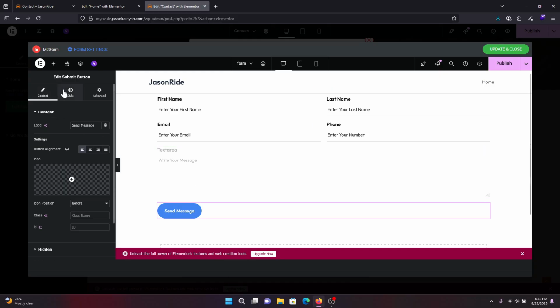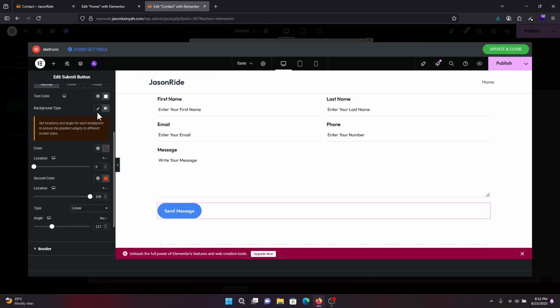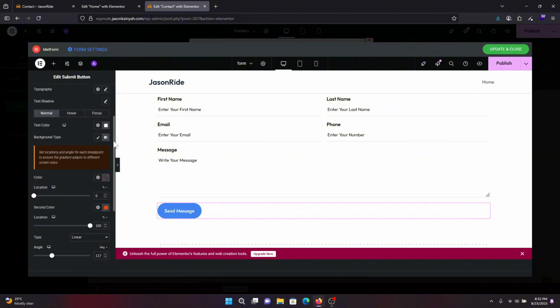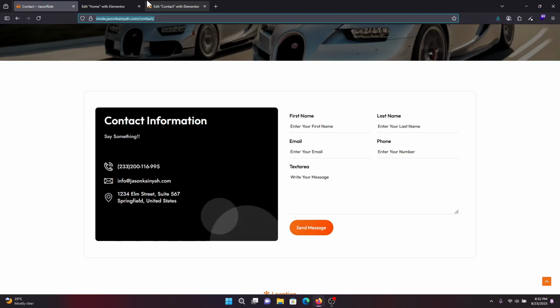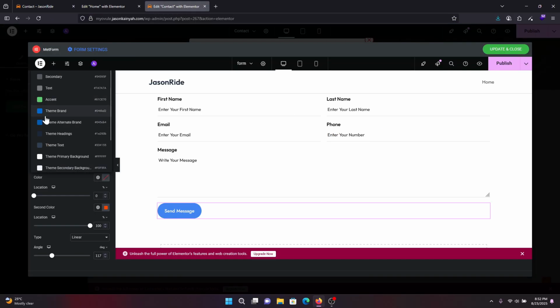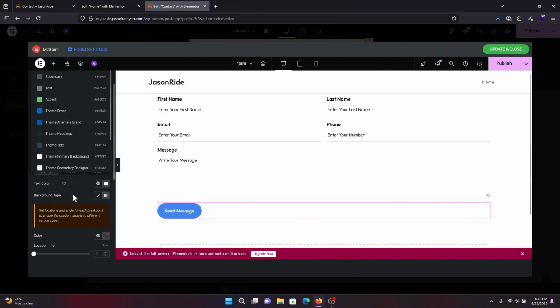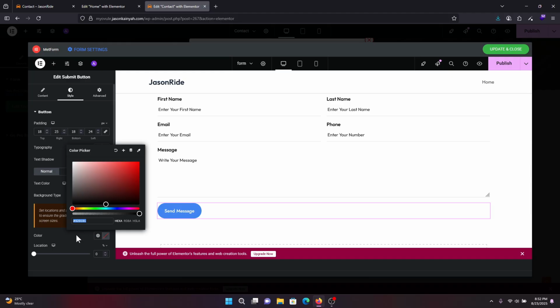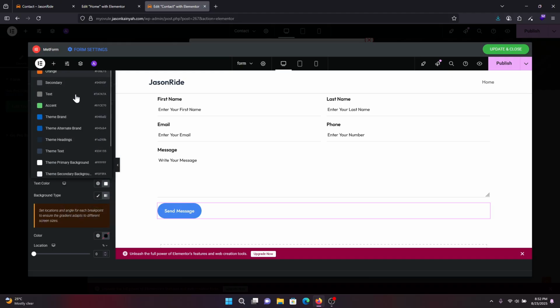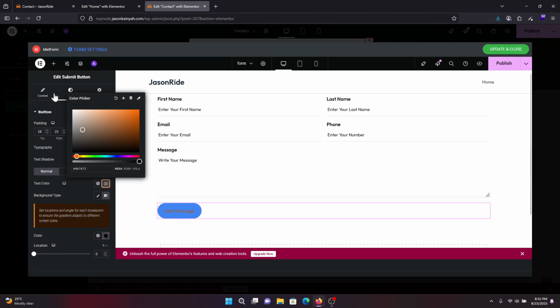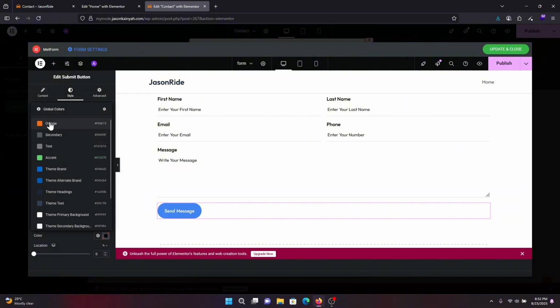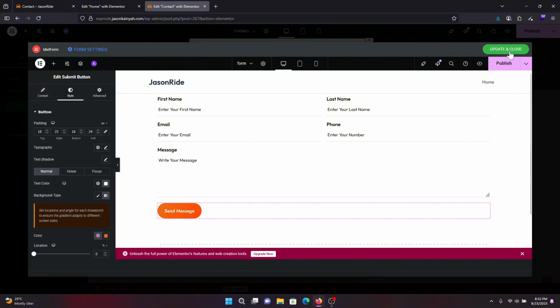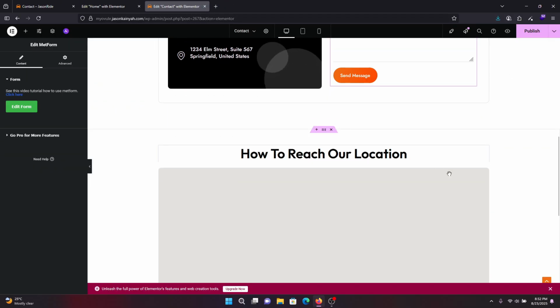Then I'll select the button, and I also want to make the background the normal color. It's supposed to be a gradient, but the gradient is not showing. Hold on, let me choose our orange color from the list. Sorry, this should be white, right? So this one, I'll select our orange color, and now the color is here. Good. So I'll click on update and close to update this one, and then now our form has been brought.